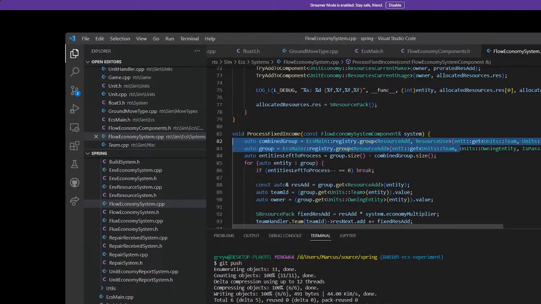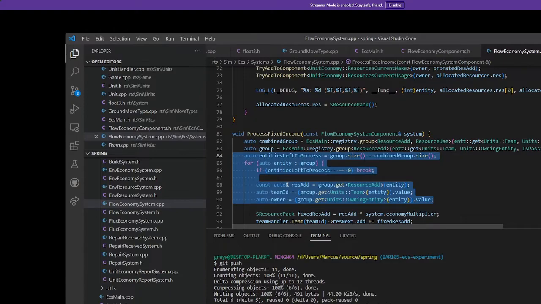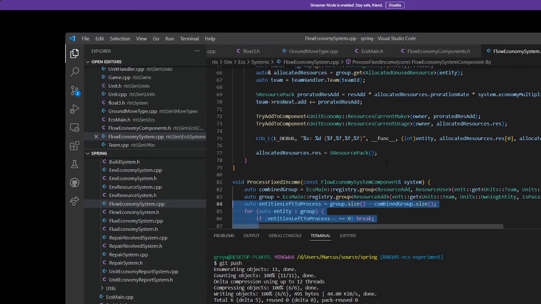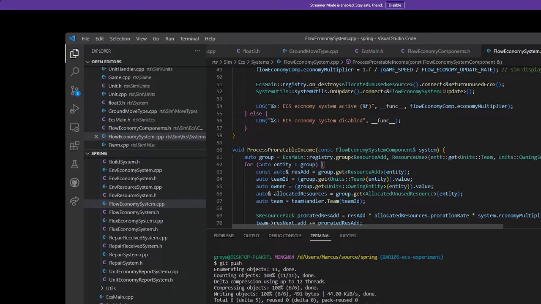So this I think I understand. You basically want to only iterate for the resource adds that don't have resource uses. Precisely. Right? Yeah, that's fine. But in this portion of the code, it's not a question, but as people write more code, something they need to keep in mind is that having plenty of small functions, each of them iterating, is probably not a good pattern. So, right. Okay. Yeah.